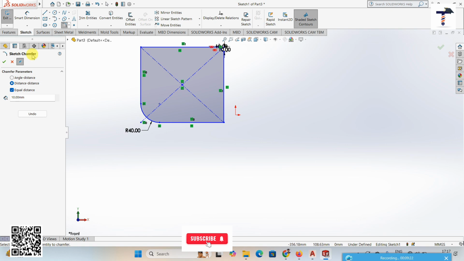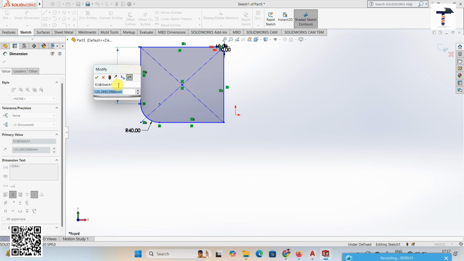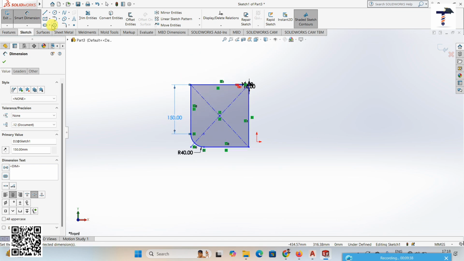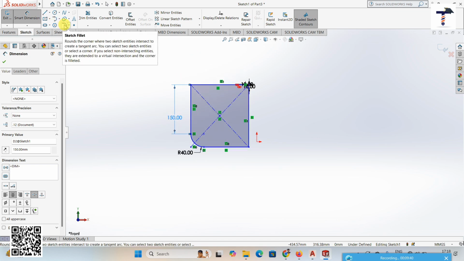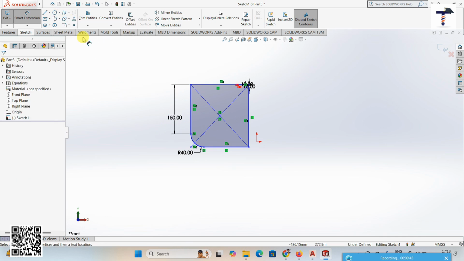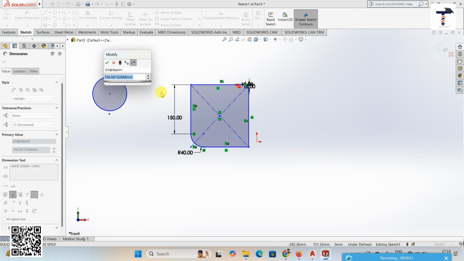Okay, next you can put smart dimension by any dimension. Okay, so this is the smart dimension, just click here, suppose this one is 120, suppose give it here 150, so now this one becomes 150. Then here suppose create one circle, and suppose create one circle here, and smart dimension, just click here, so that is dimension. Okay, suppose 100, give it here 100, so now this one is 100.